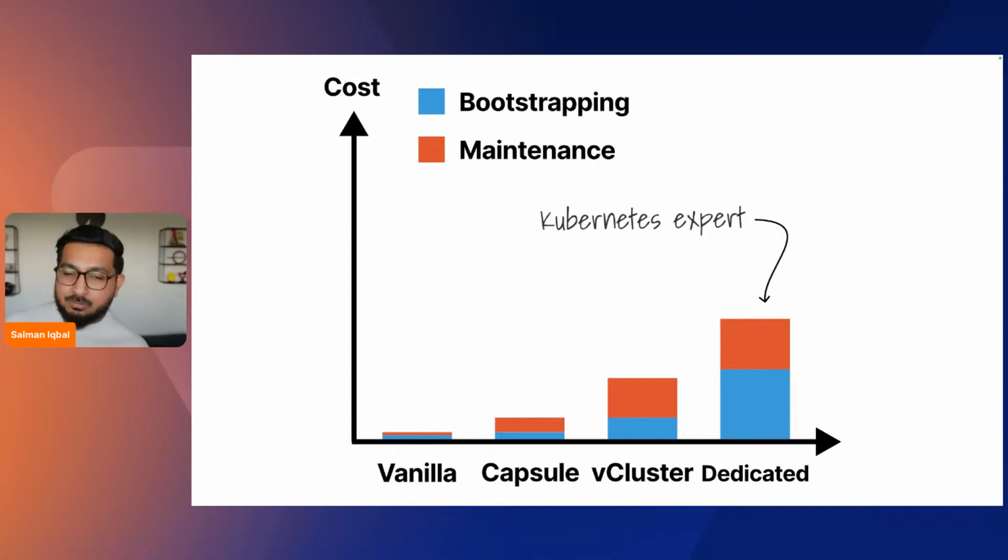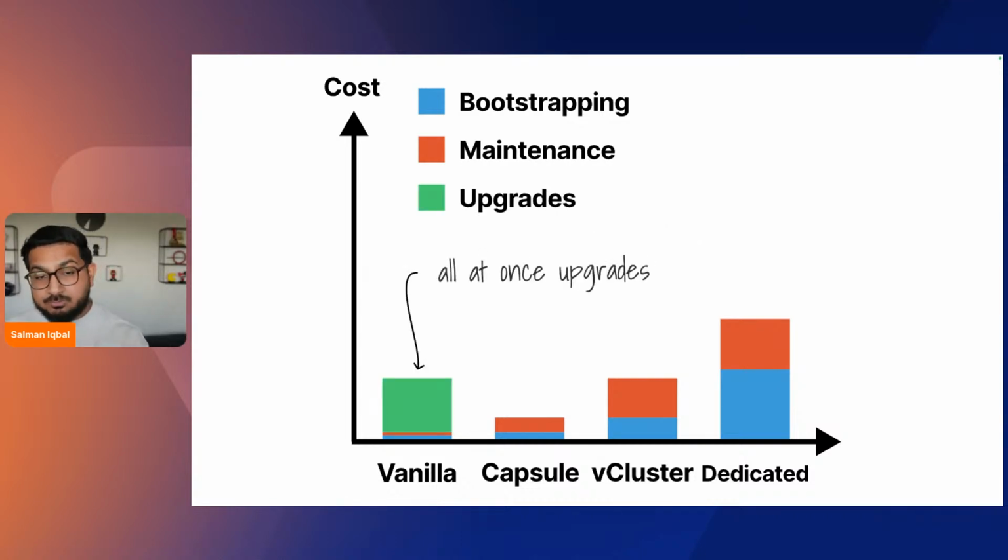And yeah, good luck with the last one. If you have multiple clusters, you have to upgrade them all. You need to be an expert in Kubernetes. What about upgrades? If you try and do it all at once, it's a bit of a problem. So it's a little bit tricky.